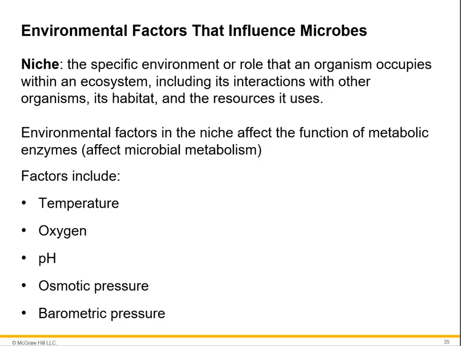And this is going to include its interaction with other organisms, its interactions with its habitat, and the resources it uses, okay? Environmental factors in the niche are going to affect the function of the microbes. It's going to affect how their enzymes work, okay? So these factors are going to include temperature, oxygen, pH, osmotic pressure, and barometric pressure as well.